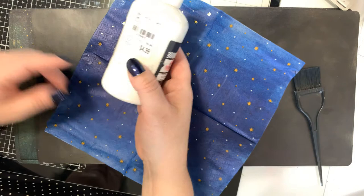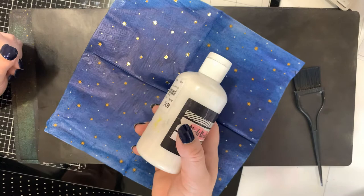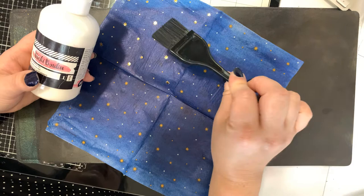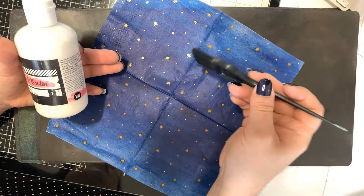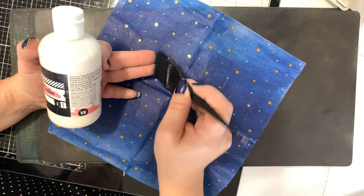I'm going to be using Vicki Booten matte acrylic gel to adhere this napkin to the journal page. I purchased it at Tuesday Morning for $4.99, compared to the regular price of $9.99. It's very matte when you're done working and I love to work on a matte surface. I apply it with a hair dye brush — it applies just the perfect amount of matte medium and is gentle enough not to hurt the tissue, yet durable enough to wash out quickly without getting sticky.